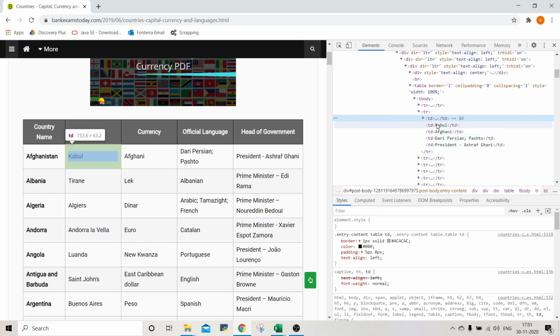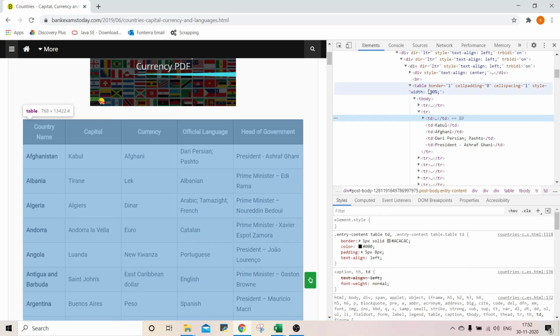Now it will open the HTML tags for us, and when you move your mouse over the different tags, it will select the corresponding item in web browser. So we can easily understand where the required information is available. Which tags are used to show the required information? Now here we can see that all the informations are available in the table tag.